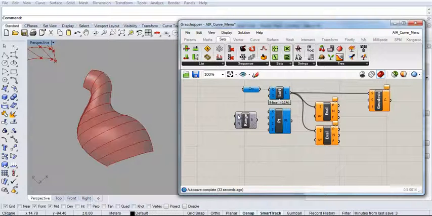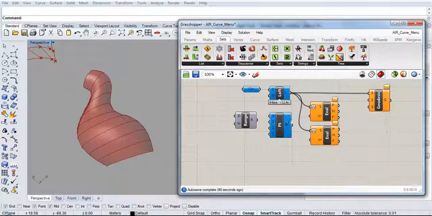So by default, a range component creates lists of numbers between 0 and 1, and that's the exact same domain that our surface parameter space has when we reparameterize the surface. And again, these concepts are going to be covered in later tutorials on understanding surface parameter spaces and understanding lists in Grasshopper. So you don't need to worry about it too much now, we're just going to use it as an example.